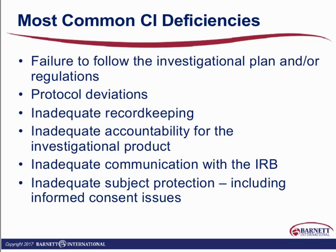So again, the idea is that investigators sometimes get creative and do not follow the protocol as specified. Sometimes they enroll patients who do not meet the inclusion criteria, or decide to do something that is not in the protocol, or implement something like an amendment before it actually is approved. So these are the kinds of things that are failure to follow the investigational plan or regulations, meaning failure to follow general GCP like ICH-GCP, or whatever the regulatory requirements are: in the U.S., FDA, of course, and EMA for European studies.